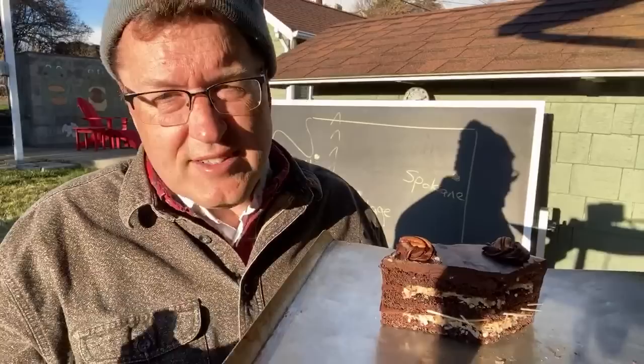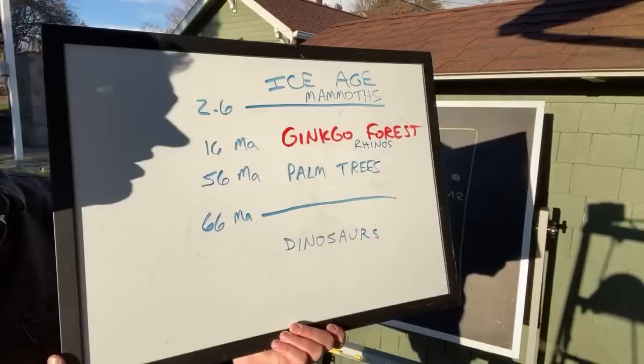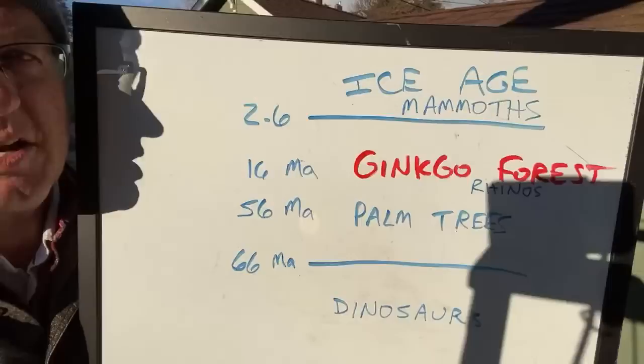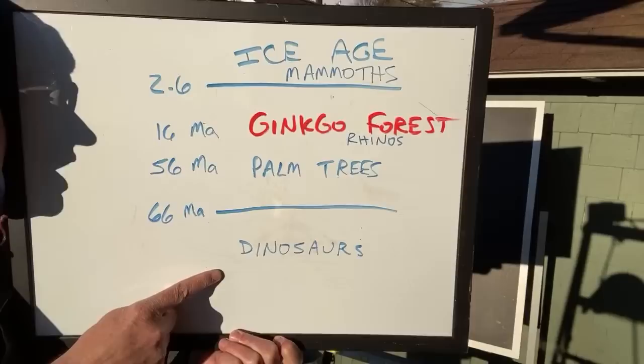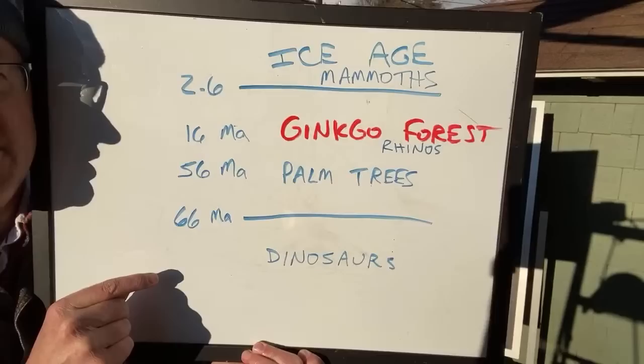Which reminds me, what animals are we talking about tonight? If we're talking about the petrified wood, good Lord, I can barely see. Can you see? All right. Dinosaurs, way too old for our topic tonight. Our topic tonight is 16 million years ago. So we're noticeably younger than the dinosaurs. Get the dinosaurs out of your mind.